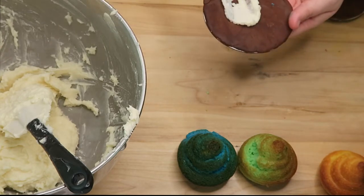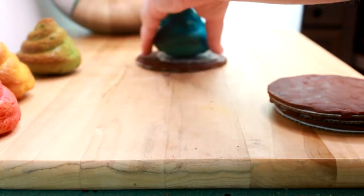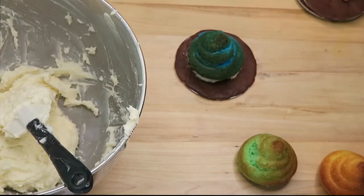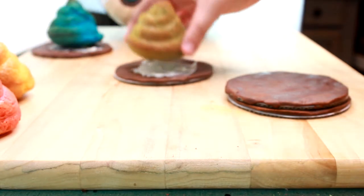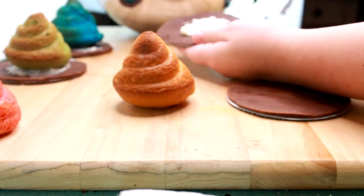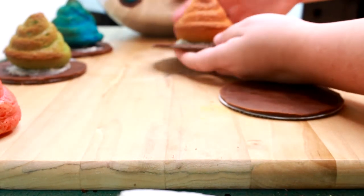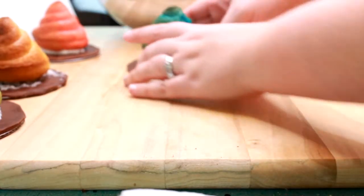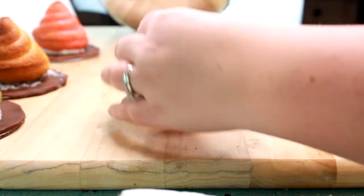So I'm going to put a little bit of icing on my cake board on top of the fondant, and that's just going to be a glue, and you're just going to stick those cakes right on top. It's that simple. If you guys need a buttercream recipe, please let me know. I always make my homemade buttercream. I never use canned. I think canned frosting is blasphemy. I firmly believe if you get it from a tin, it is a sin. So if you guys need a recipe for that, let me know. I'll be happy to do one next time.